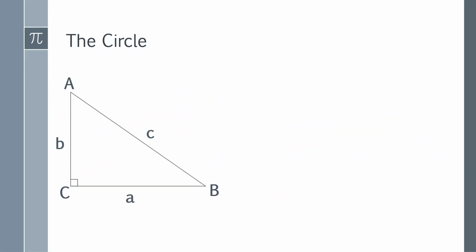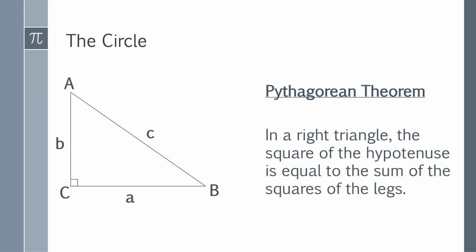So if you remember again, the theorem that you used in your last grade 9 is the Pythagorean theorem. What does the Pythagorean theorem say? That in a right triangle, the square of the hypotenuse is equal to the sum of the squares of the legs. So the formula for the Pythagorean theorem is c squared is equal to a squared plus b squared. You have to use that to solve the following examples regarding this theorem.